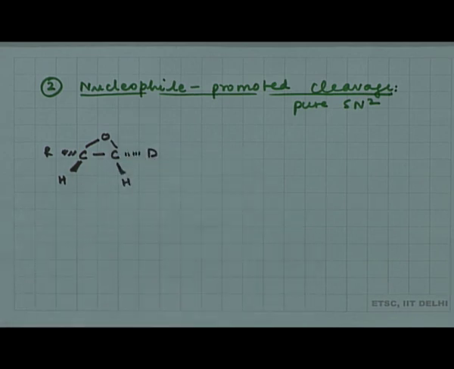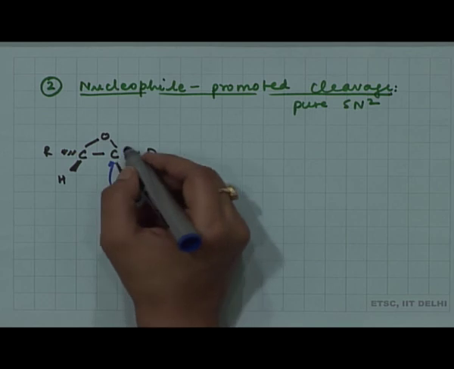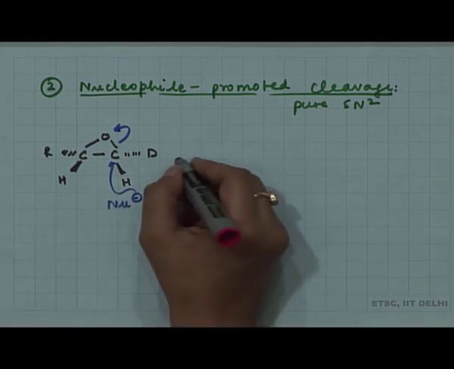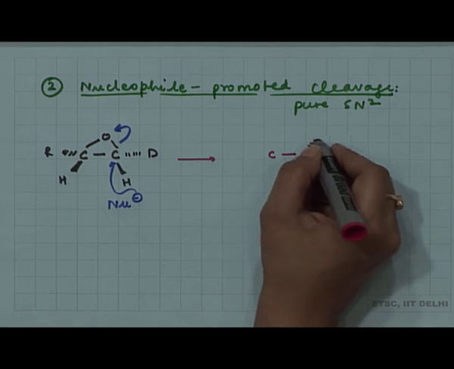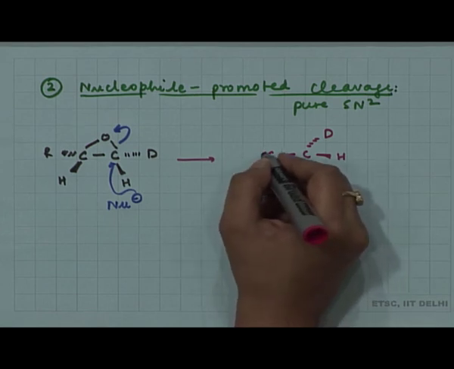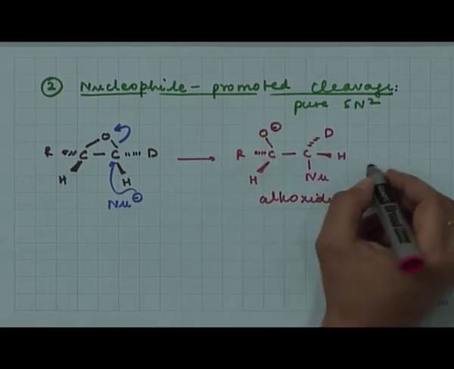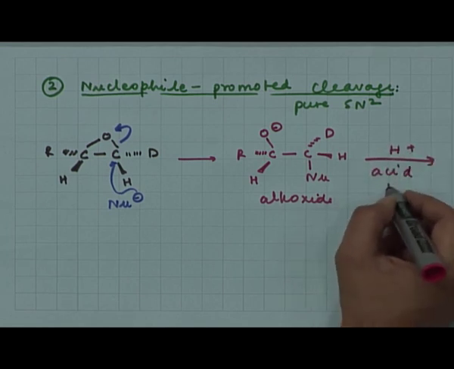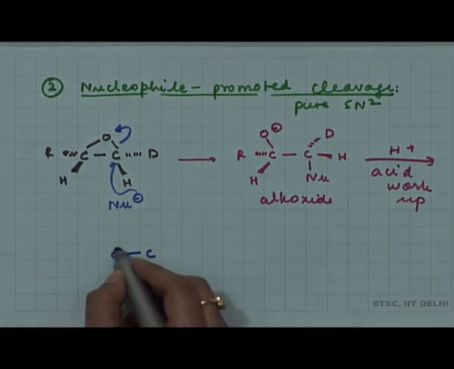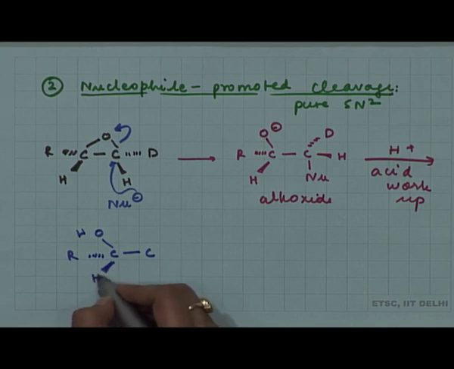and a strong nucleophile can come and attack the less hindered carbon, and this gives you this intermediate alkoxide, which upon the acidic workup will give you your final product through the ring opening of the epoxide, which is the alcohol.